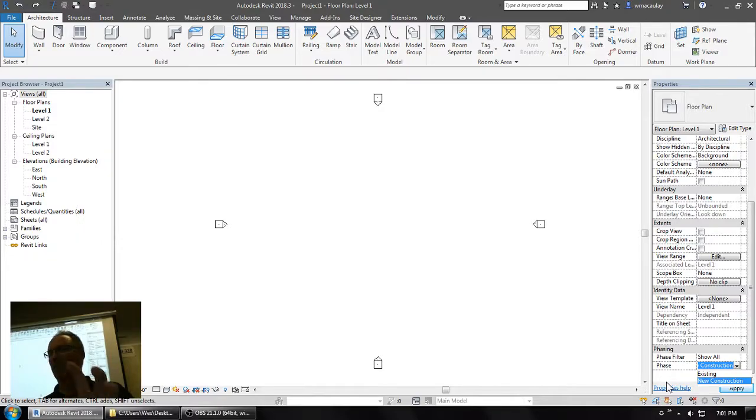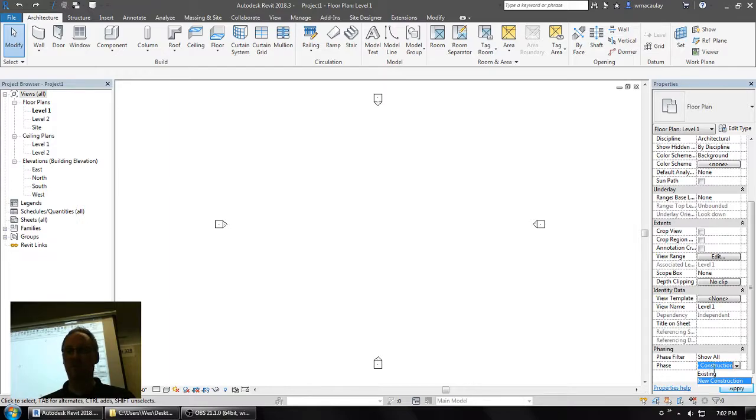Now, when you're working with one of Revit's templates, all views that you create are going to be created in the new construction phase. So, if you're going to model an existing building, you're going to want to create some views whose phase setting is not new construction, but existing.